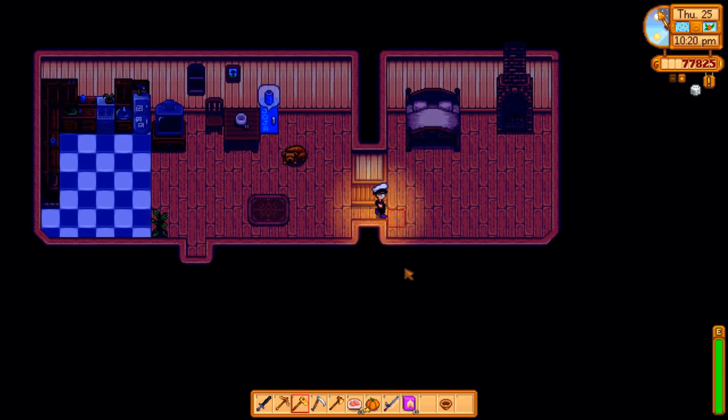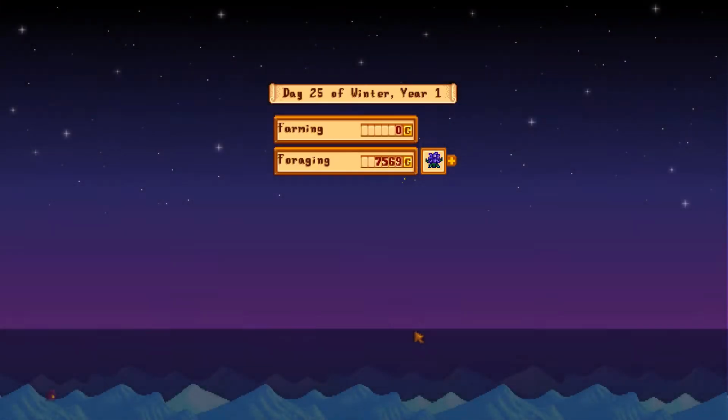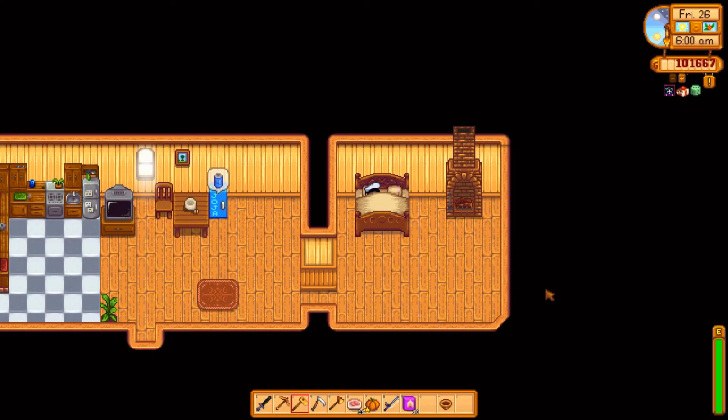Fuss the dog. Let's see how much we made. I'm hoping for as much as last time, which was about 28,000, I think. 26. Not quite as much. But enough to give me a healthy bank balance, I think. Let's have a look. Yes, that's looking a lot better.